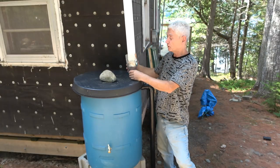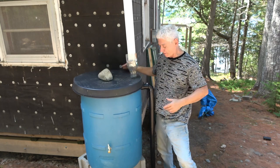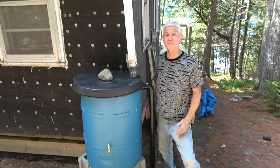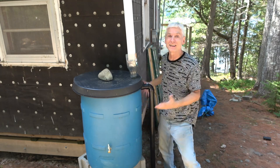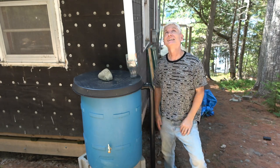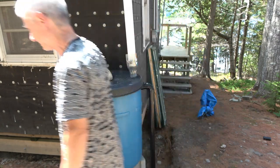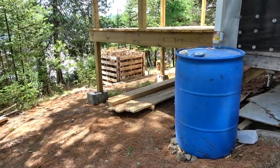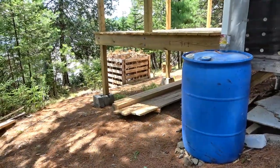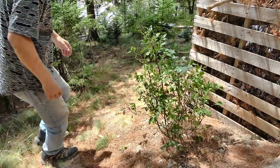Well, I've got the downspout hooked up, got a rock to keep the lid from blowing off, got the overflow, and I got the faucet, but what I don't have is anything in the rain barrel. I need it to rain. Please rain. I hope she heard me. I also installed another rain barrel I got for free that held windshield wiper fluid. This is not for drinking, only to water the compost bin.